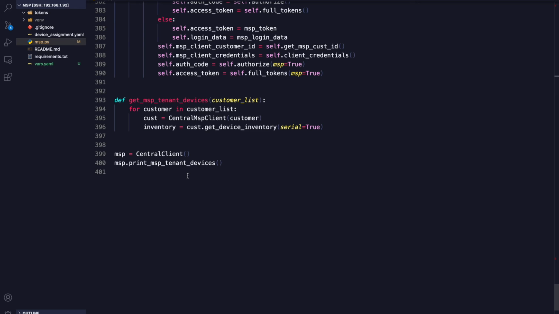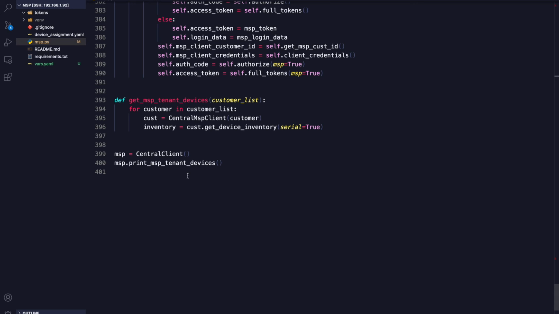It goes into the MSP, it picks up the different customers that I've got against this account, it raises the authorization and the tokens for each one of the customers, and then it does some tenant specific API calls to pick up details from within the tenants and consolidate them. One of the issues being, remember that if you do a get call, it's just specific to the MSP or it's specific to a tenant. But if you combine all of these, you use the power of automation and programmability, you can string all of these workflows together and then get a consolidated view of all of the tenants in one go.